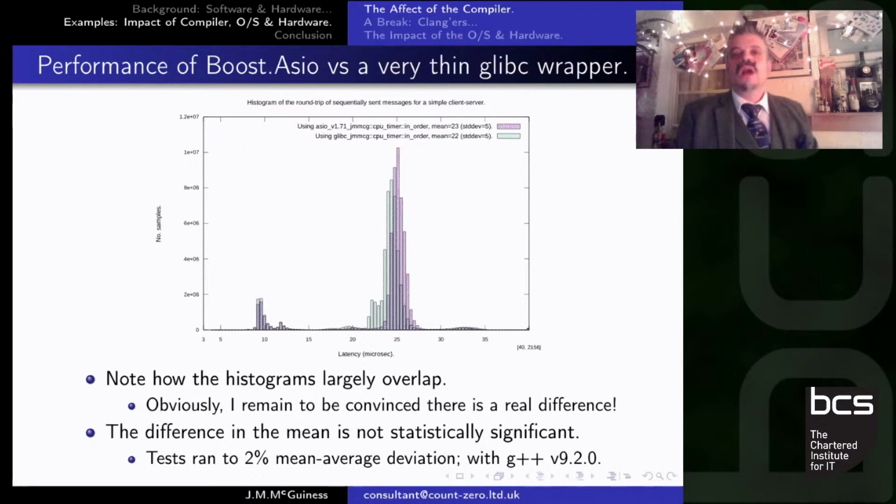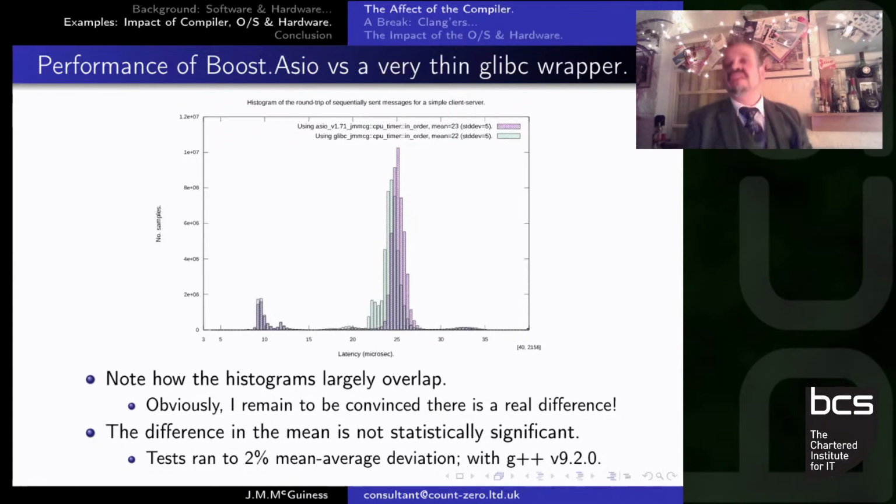We'll come to that. Okay, so we mentioned Boost. Is the library any good? And here we have a graph. I wrote a very thin wrapper I call glibc that simulates what Boost ASIO does, but without all the error handling and all of that. I created a histogram. This is, as you can see, number of samples about 10 to the 7, 10 million orders. So the statistics here are very good. And we can see quite clearly, using ASIO or glibc, there is no statistical difference between the two.